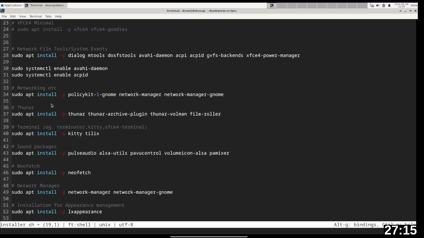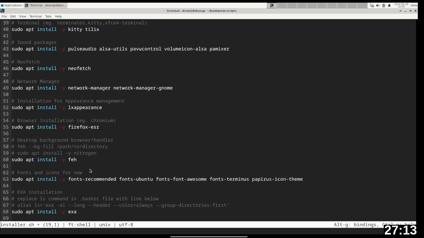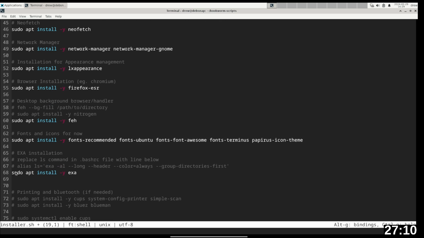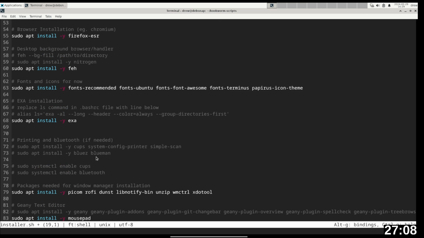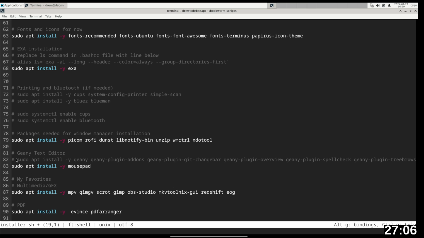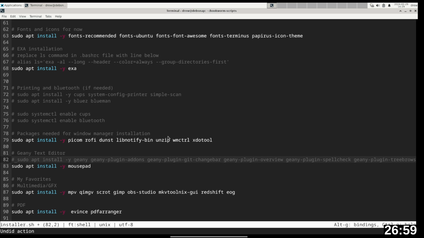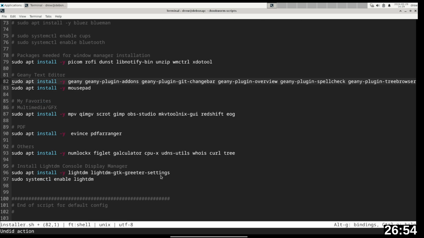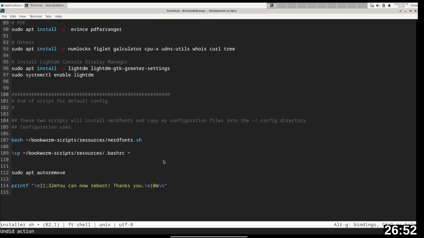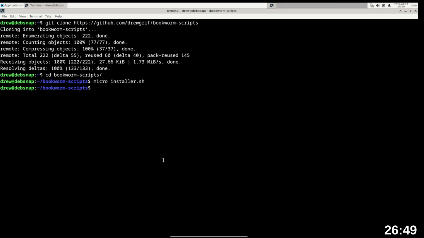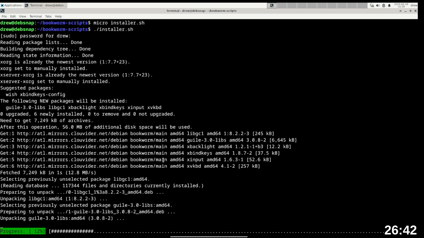Yeah, why not? Neofetch, LXAppearance, all this stuff I want to include. I think Bluetooth already got installed, but you know what, I will install Geany, because Control Z, because I'm really liking Geany these days. It's the way you configure it, okay? And I think that's it. So Control S, Control Q, and let's run the installer. So it's going to fill in whatever packages that I kind of missed last time, okay?